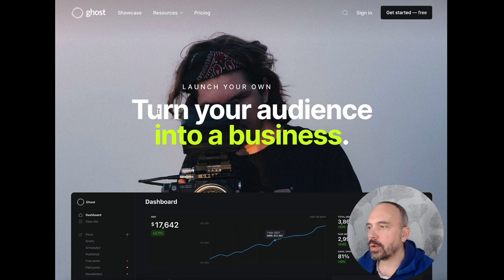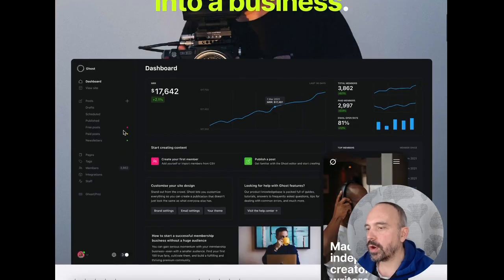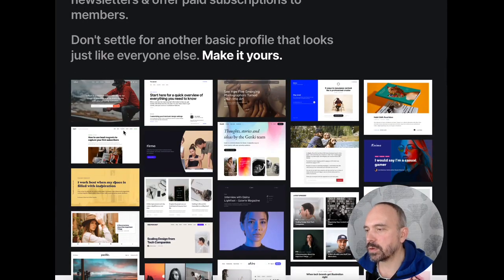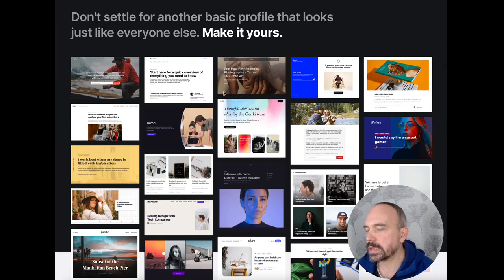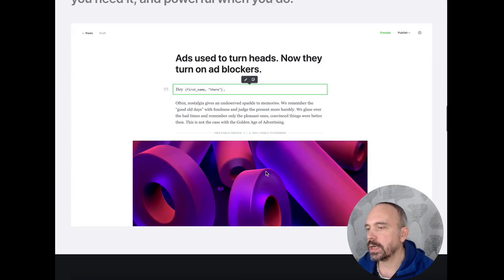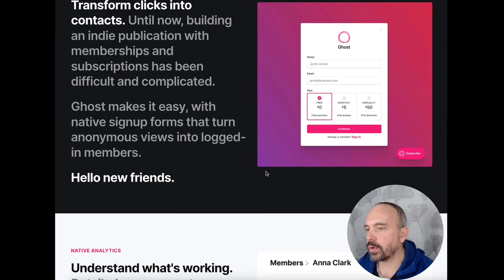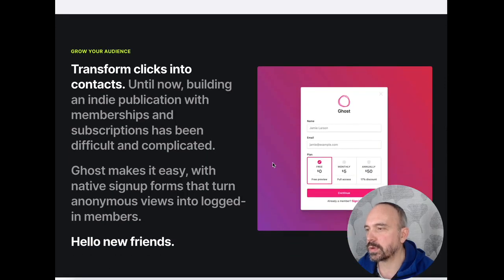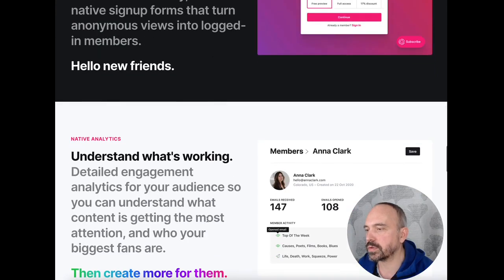I will share my screen. Hello, so now you are on my screen and I'm just visiting the Ghost homepage. So you can have the link in the description. The homepage is quite interesting because they explain a bit what is Ghost. You have the example of sites that use Ghost and they focus on the publishing features that we will talk about later. You can give access to your audience to specific content and even charge for a subscription fee.